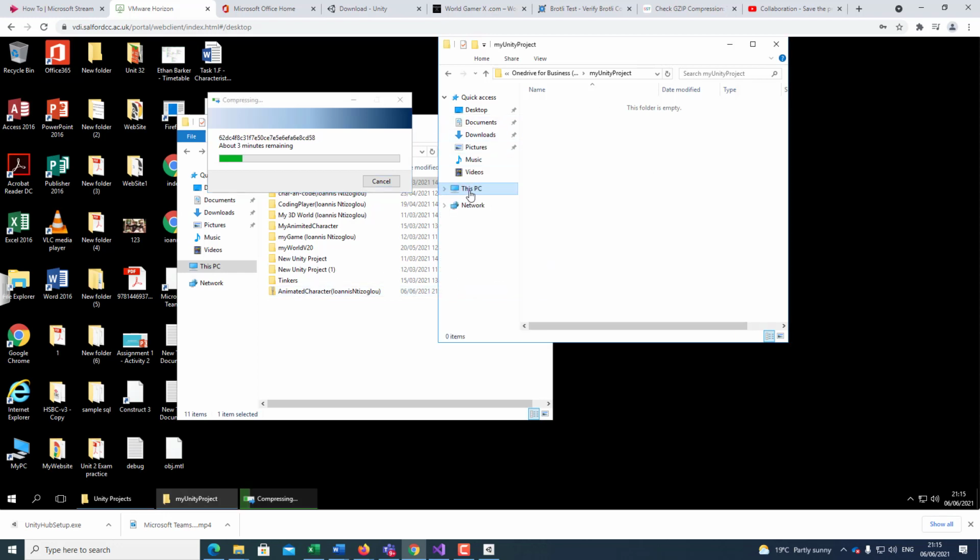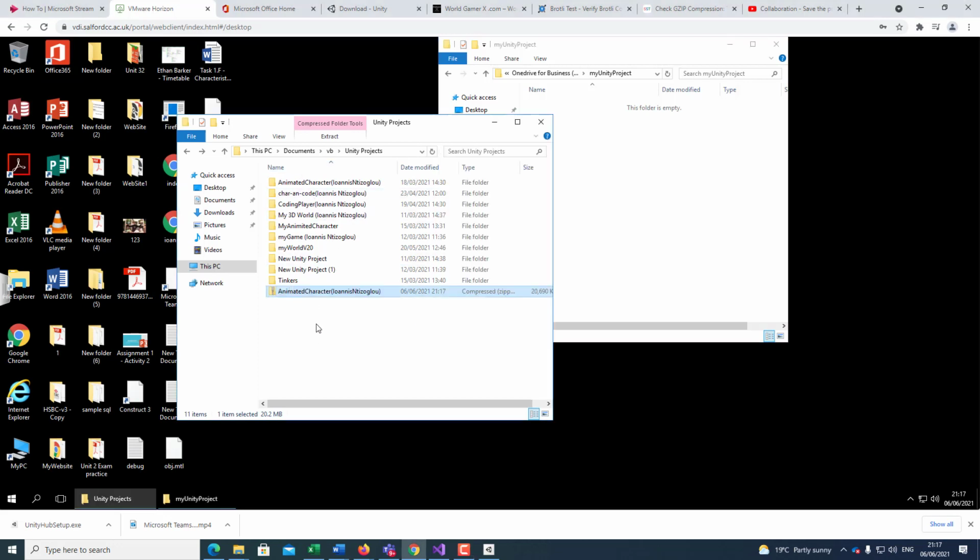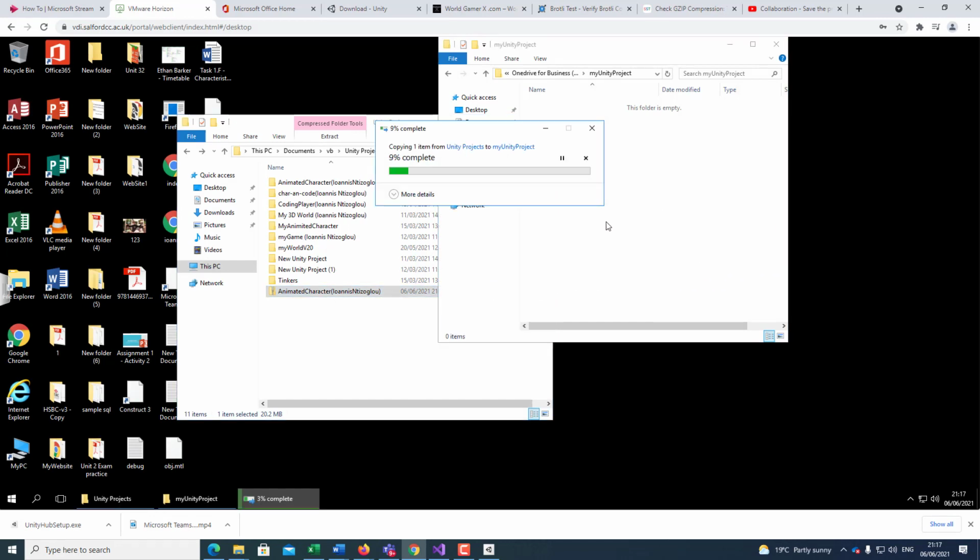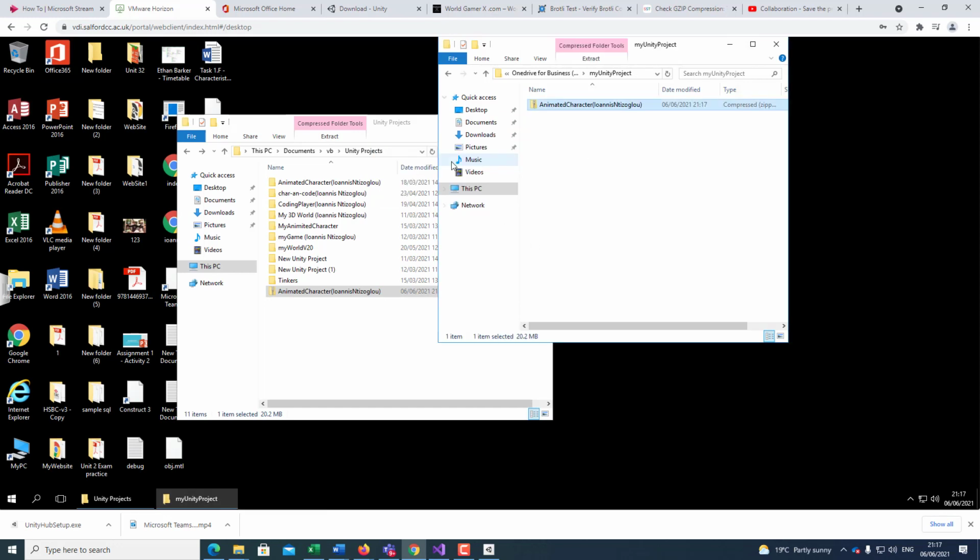And here, as you can see, I have logged onto my OneDrive. Once the zip folder is generated, I'm going to transfer this zip folder over to the OneDrive. Okay, the compression is almost done. Okay, cool. Now I've got the project compressed. I'm going to click and drag it over to my OneDrive. I'm just going to wait to make sure that this is 100%. Okay, cool. Now I've got this onto my OneDrive.